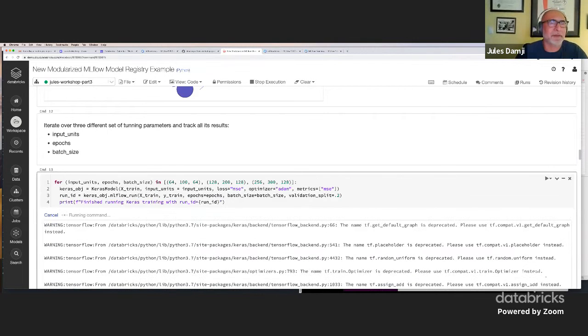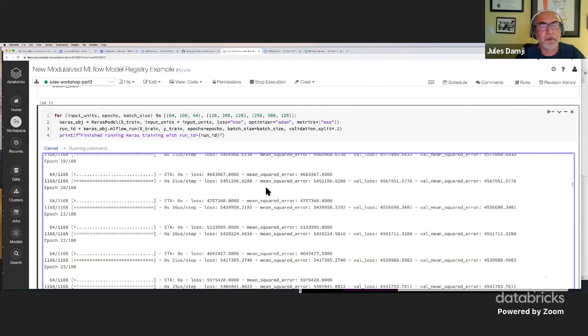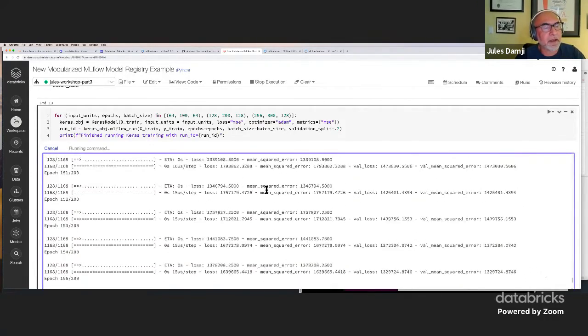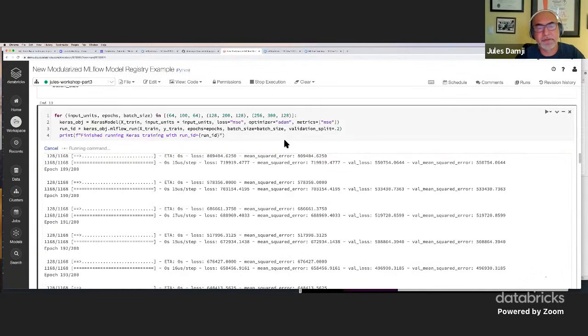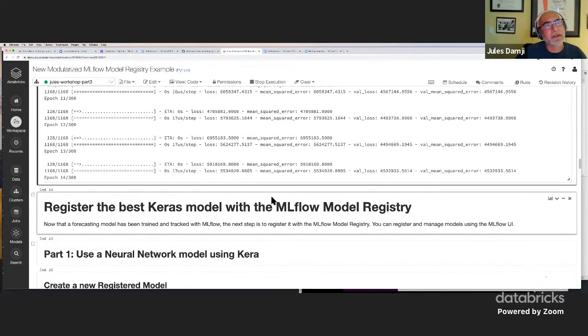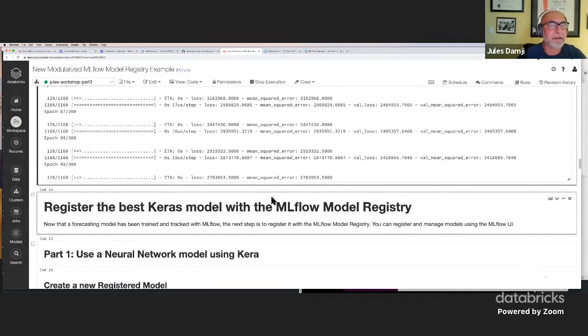And I can share those classes with anything. You can think of it as nothing but a PyPI module that you just install by importing it. So this is going to run with 3 different input parameters, input units. The loss I want to compute is MSE. And notice that as these runs go, it's going to create the losses and the mean square error. This is going to take about a couple of minutes, but it's running in real time using Keras, and the backend is TensorFlow. Once we've done that, we're going to create and register the model with the model registry.